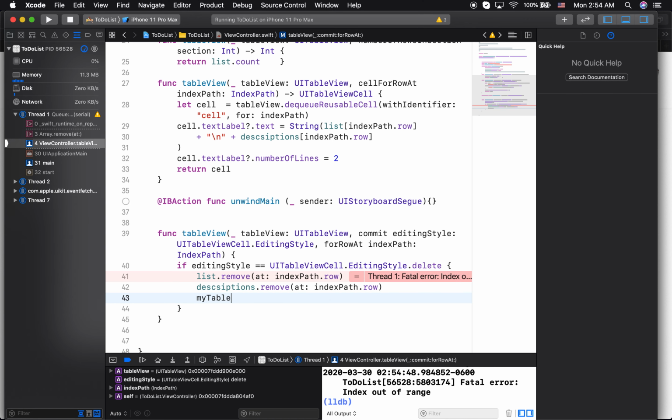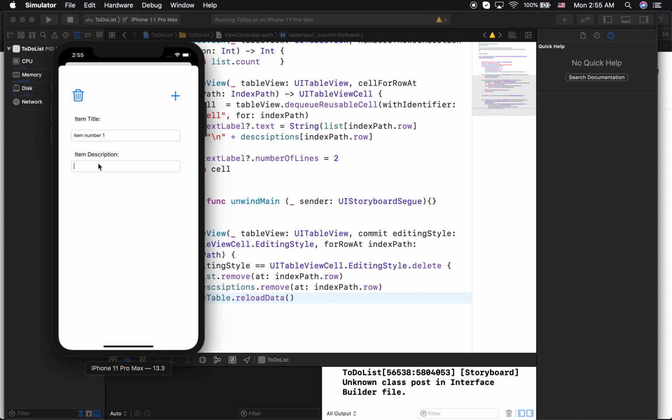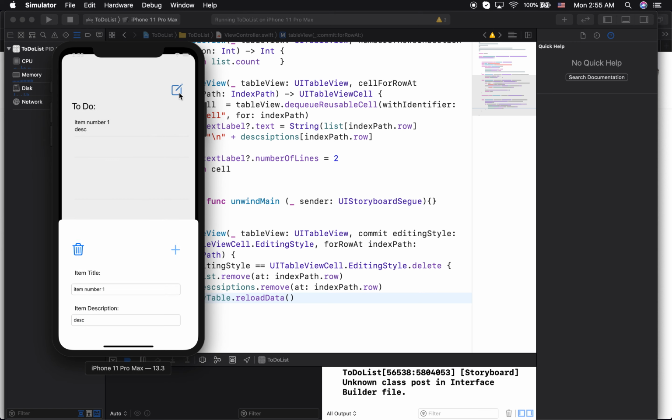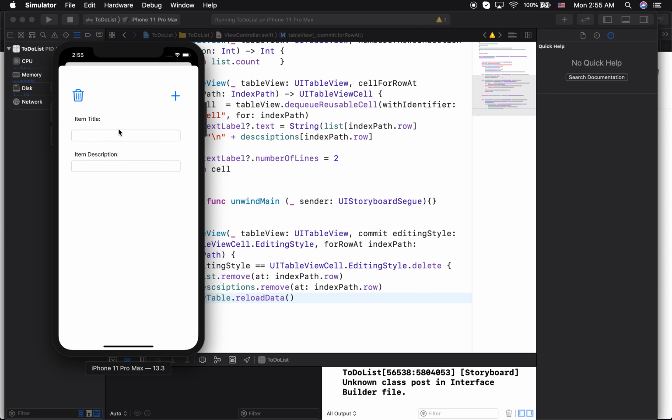So item number 1 and some description, add this. So item 2 and then description 2, and add this again, item 3 and description 3, and add it. Now I want to delete item 2. It is going to be updated right away. The reason we got the exception before is it's not updating, and you keep seeing it on the UI, but back in the code it's not there, and you try to remove something that's not there, so you're getting an exception.